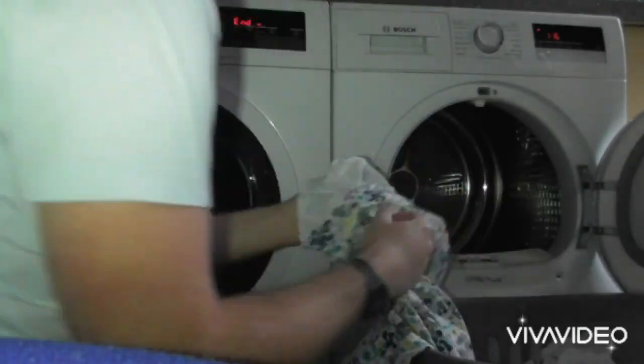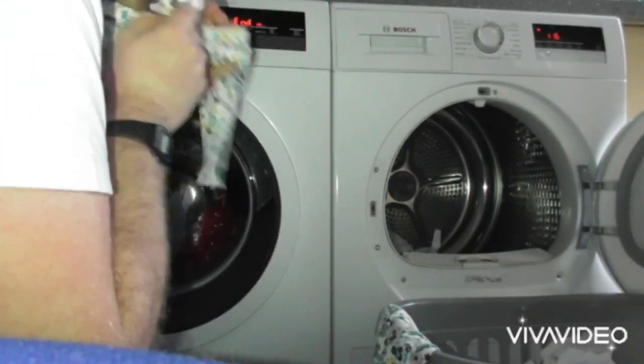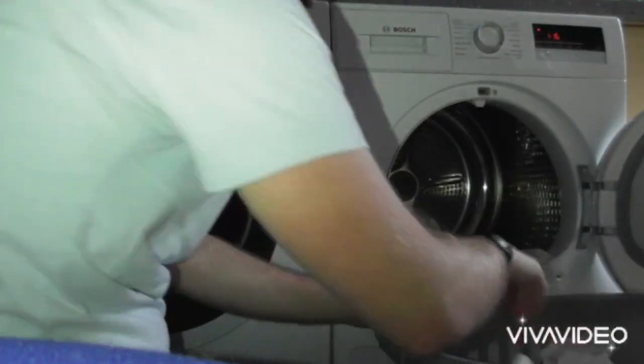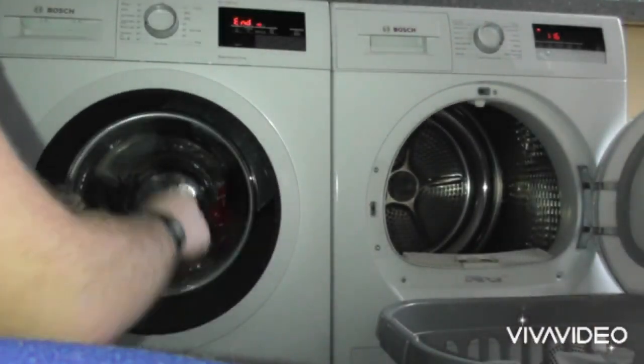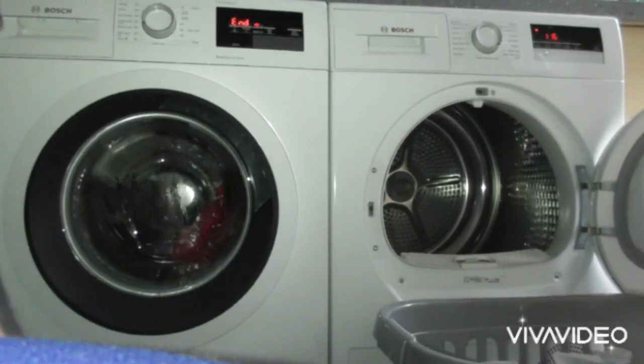I'm actually going to say we're pretty dry now, to be fair. Especially that summer dry sheet, it smells good. I didn't dry these too long, but I'll fold that one up in a minute. There's literally no damp or anything. So that's the first load away. Then I'm going to unload the darks from the Bosch, very perfect.